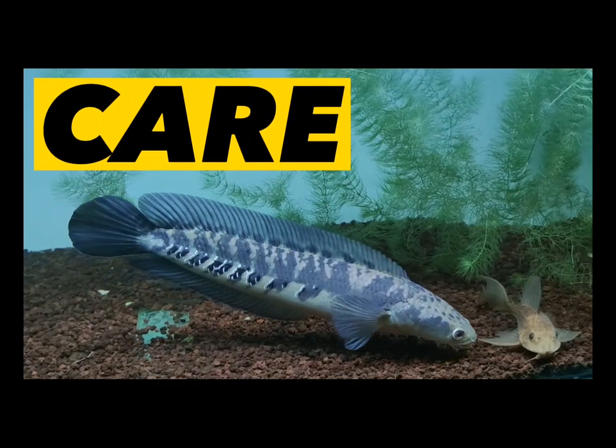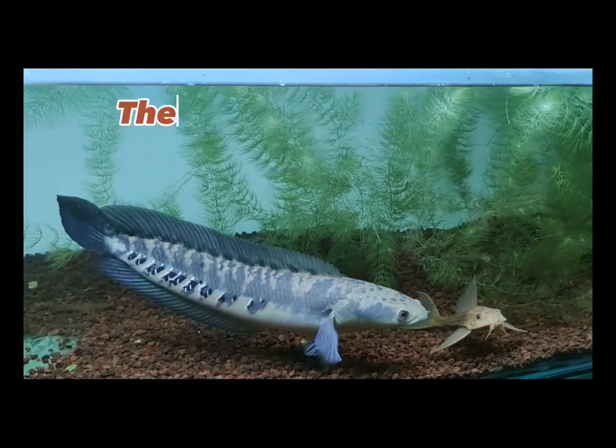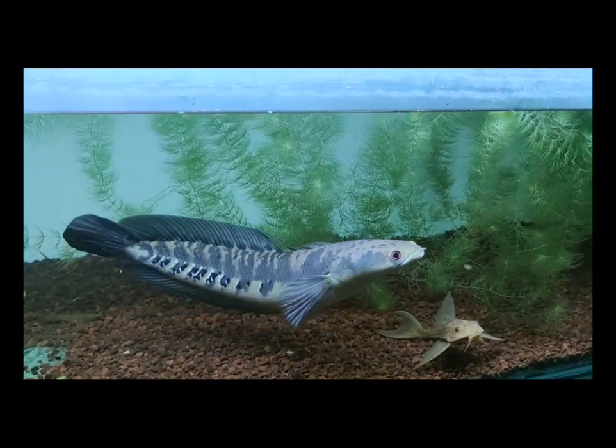Care. Keep monitoring the health of the fish. They could be susceptible to bacterial infections, like Columnaris, and parasites like ich.